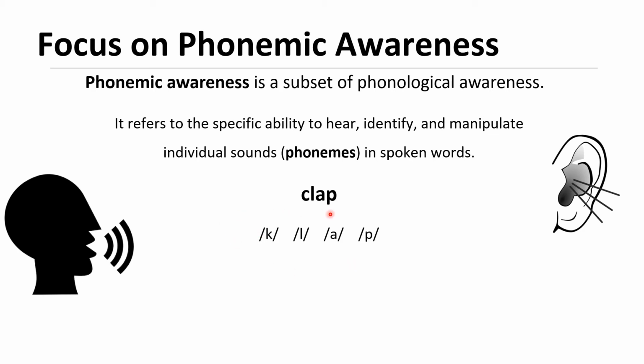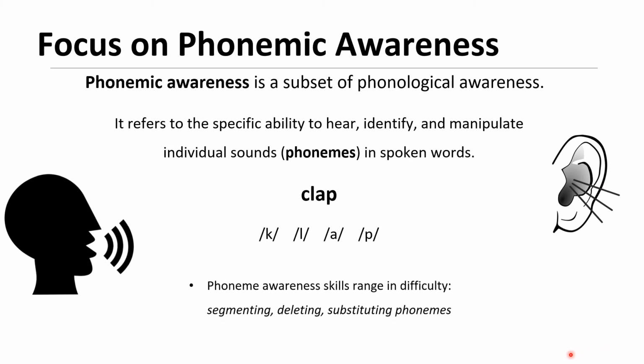So for instance, clap, can they break it apart into those individual phonemes or sounds? K, l, ap. And that would be a little bit more difficult than, say, a word like cat that only had 3 phonemes. But then we can't stop there. We have to go beyond just segmenting.